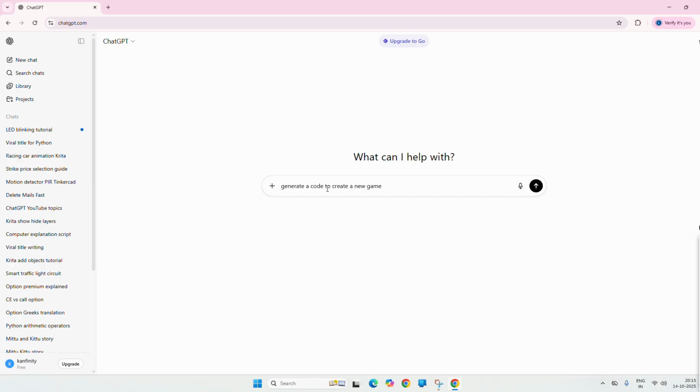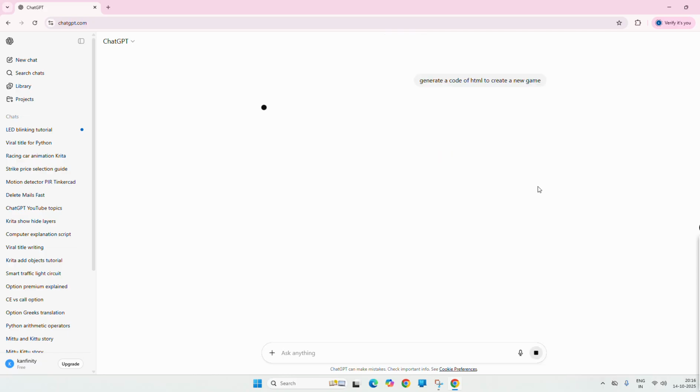Okay, I'm just going to give a basic request. Here we will see what type of game ChatGPT is going to choose. After giving the keywords, that is generate a code to create a new game, here I'm going to mention: generate a code of HTML to create a new game. Once we give the keyword, simply click on the send button.